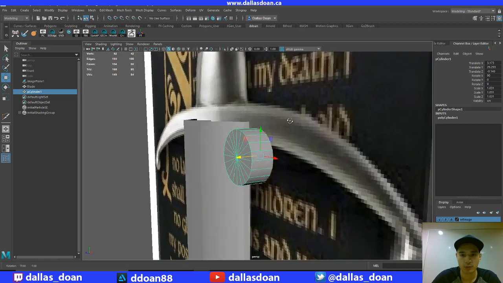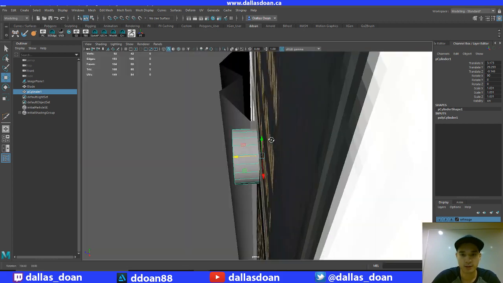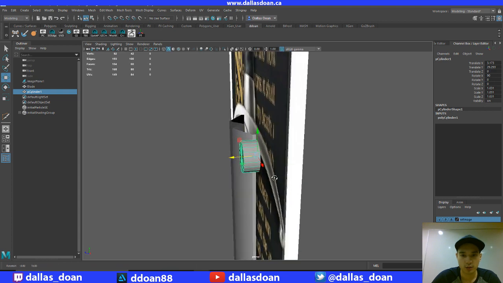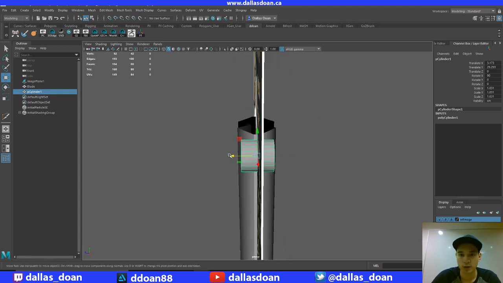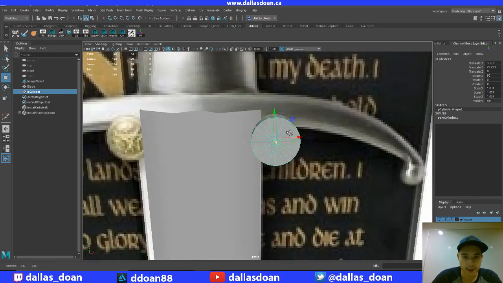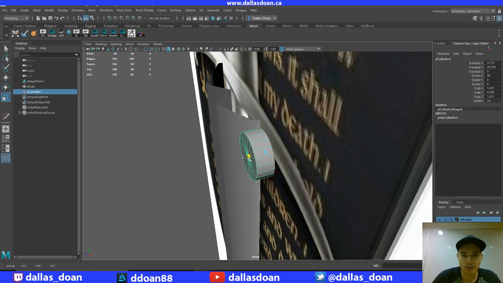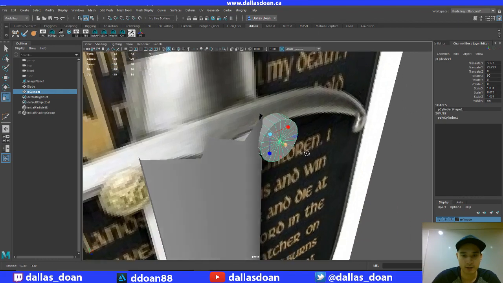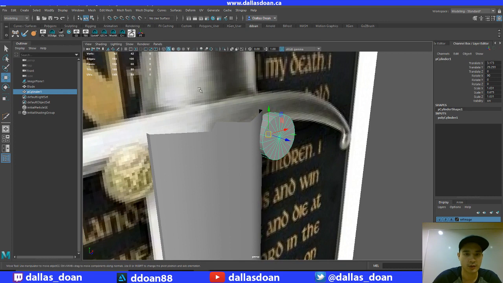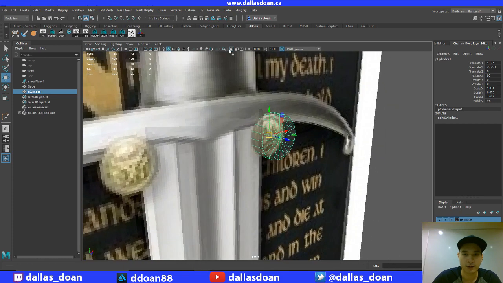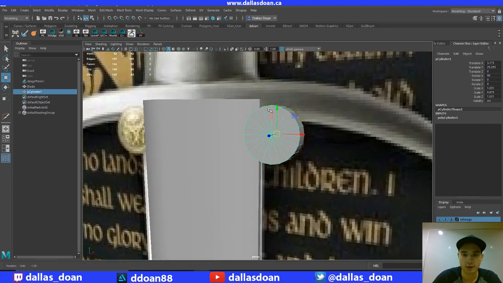No, I'm assuming this is going to be on both sides. Did I move this? I really hope not. Z-axis, nope, okay, perfect. And then let's scale this in a bit more, because I don't think that it would be that large. Let's just double check. Yeah, it looks like it's barely hovering over it, so that's kind of cool.